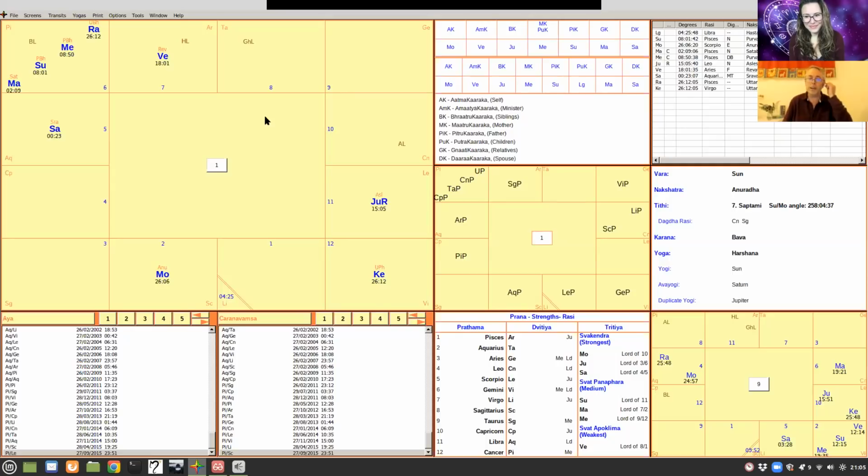When the Atmakaraka is in Scorpio, it can quite often create a tendency in the individual to feel undernourished. In a school of astrology called Jaimini astrology, they refer to Scorpio as being deprived of that which is in the mother's breast. So sometimes the person may not be breastfed, or there's a disconnect from the mother in the person's life. And that can leave a wound, like a very big wound in the person's heart.